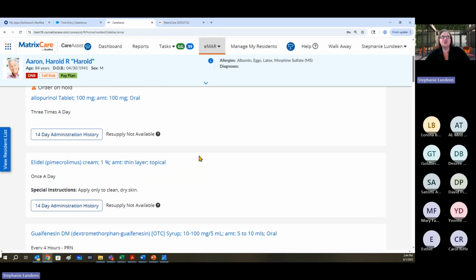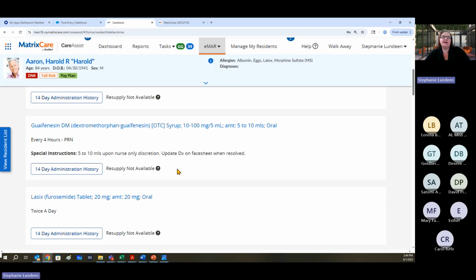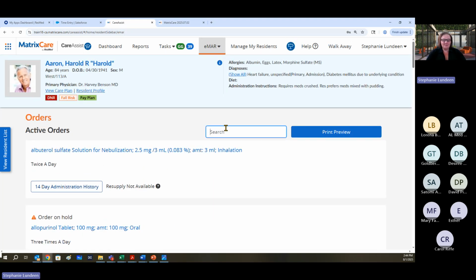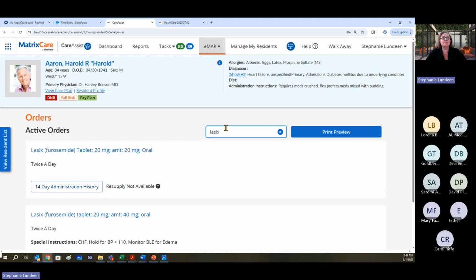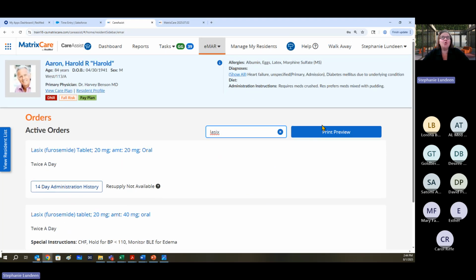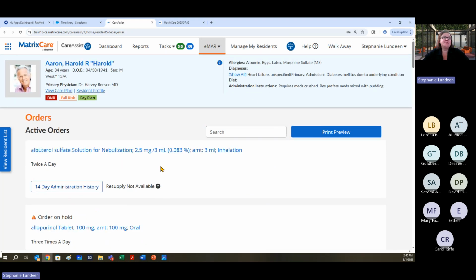Additionally, in the history, I'm sorry, active orders, sorry about that. You see me scrolling up and down with my weird mouse that keeps rolling back and forth on me. I also can look for a med. So if I'm looking for the Lasix order, right, I can type it at the top of the page and then it's going to sort it for me. If I recently had, maybe the order got discontinued earlier today, I would see the words discontinued on 8/1 at 8 a.m. on this page because it's just now deactivated or discontinued today. So this page is an amazing tool for you for many different items.